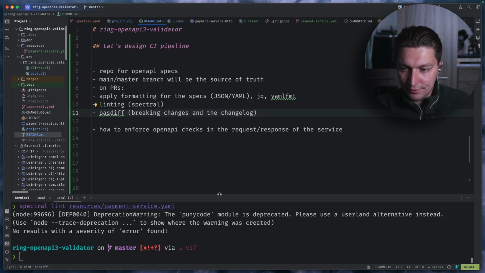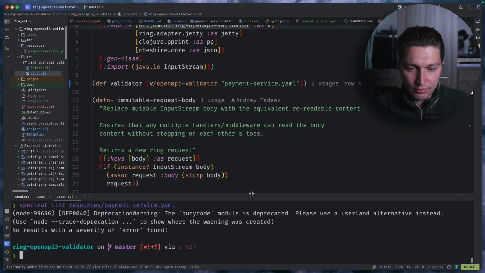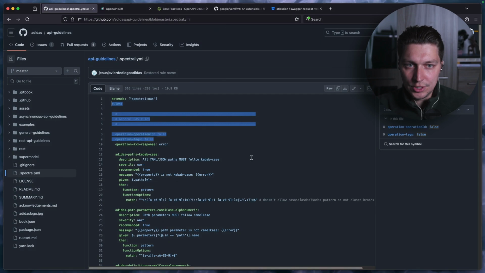And the final question is, once we implemented our service, or for example, we're covering our existing service with spec, how can we easily enforce or check that our API is implementing the correct spec. And this is a bit of Clojure code here, but it is a Java library, so you can use it in any Java application.